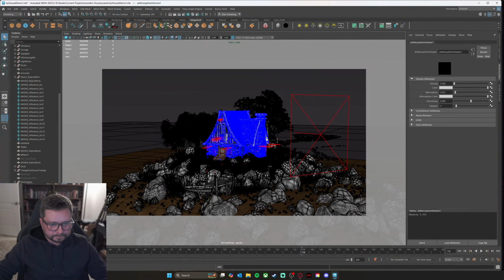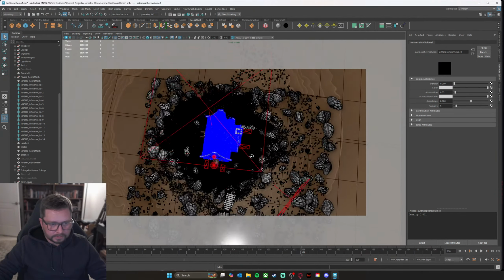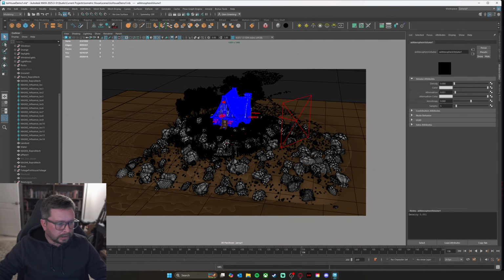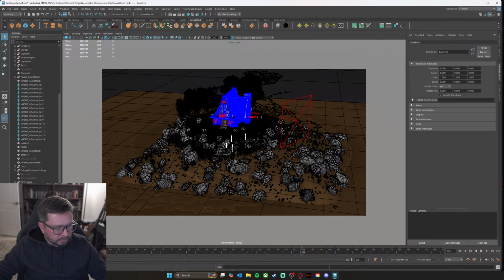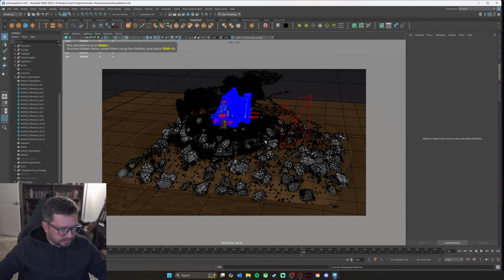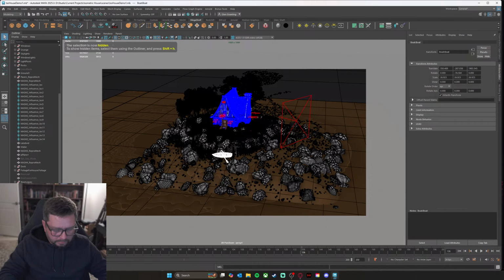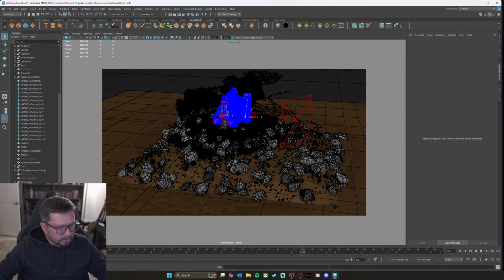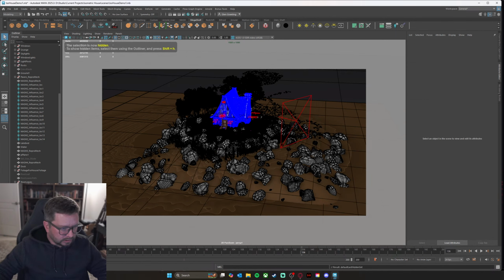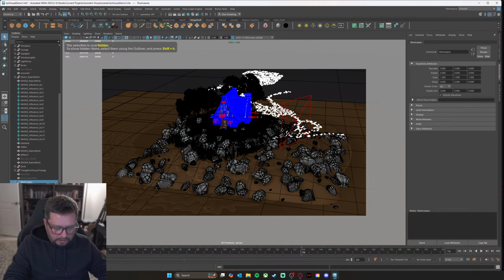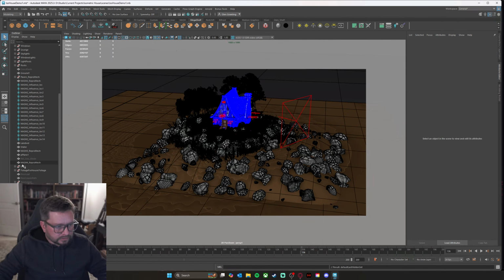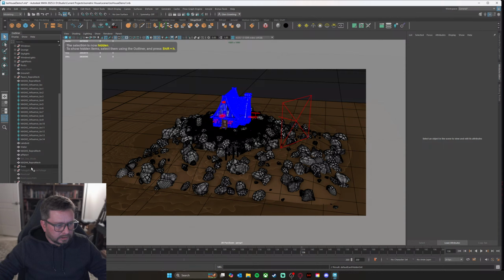Okay, so the next thing I want to do here is start to hide everything. Because again, I want to work on this one piece at a time. So I'm just going to go through my whole scene and hide a bunch of stuff. I also need to replace my lights because these lights aren't going to work well with the toon shader, and I'll explain that.